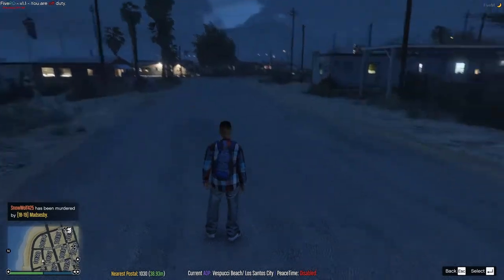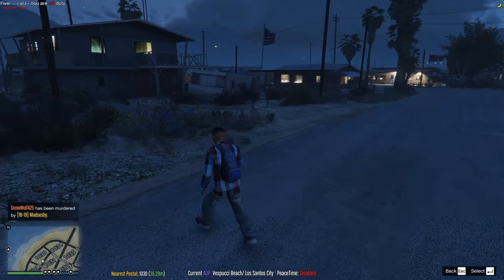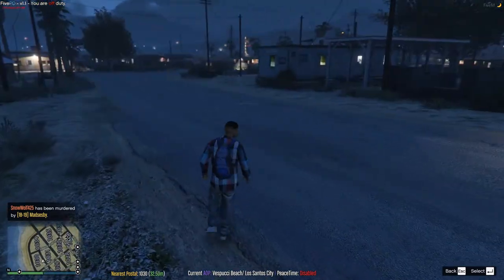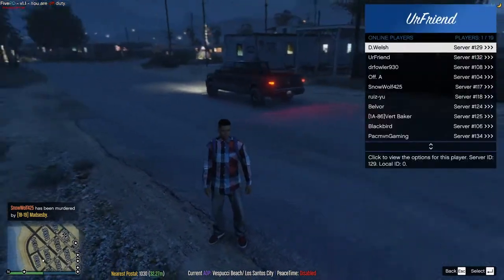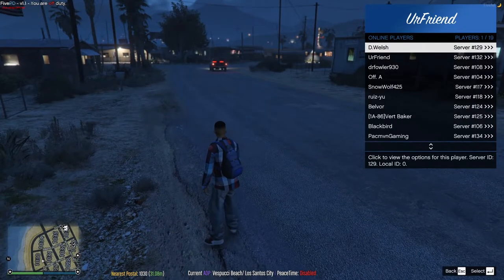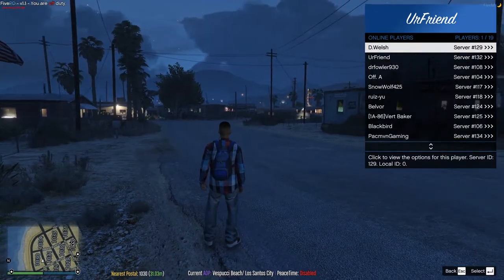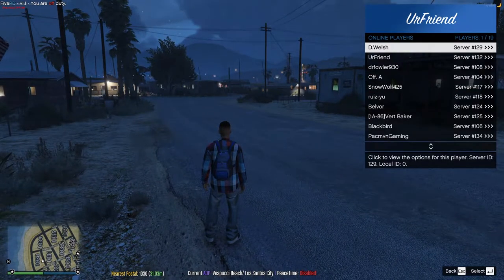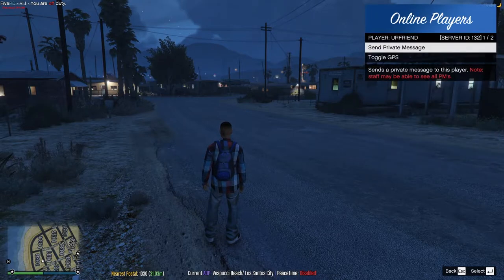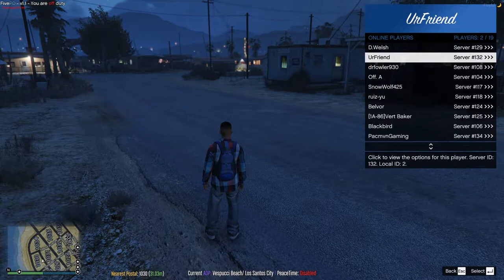So to change your character, press M. The M menu is like the main menu, and go to MP Ped Customization, and there you go. You could also do regular player appearance if you want to pick default peds, but MP Ped is the one. So when you press M, you go to player related options, and then you can make a character.